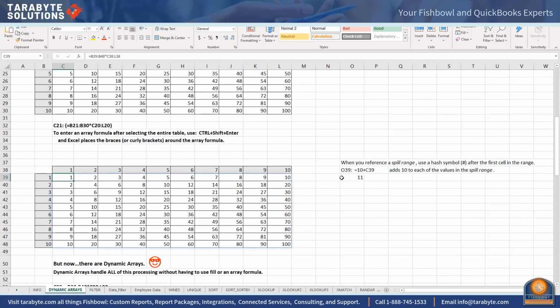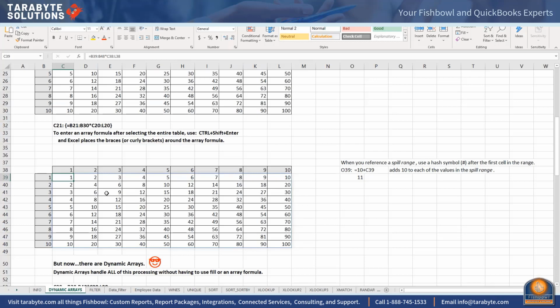All you have to do with dynamic arrays in cell C39 is type in equals B39, so I get the 1, through B48, multiplied by C38 through L38. It is one formula, and in one shot, everything is completely filled in.